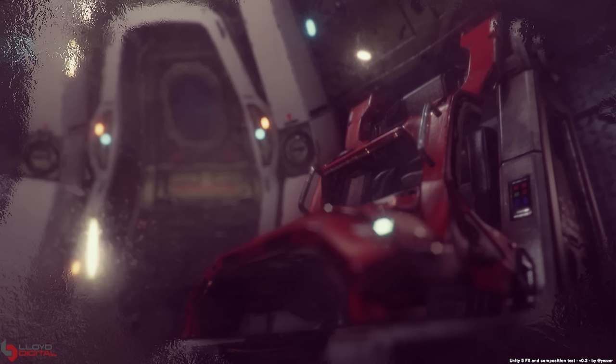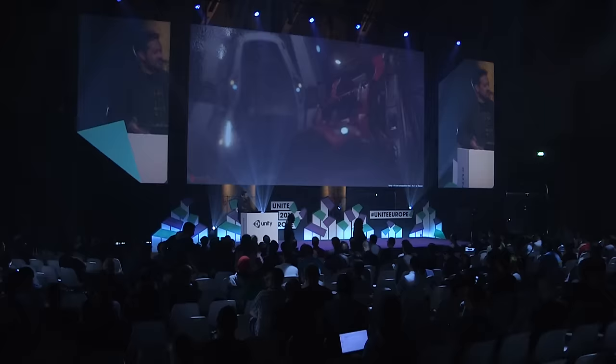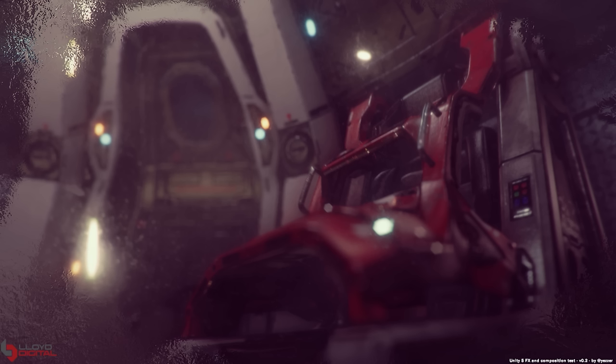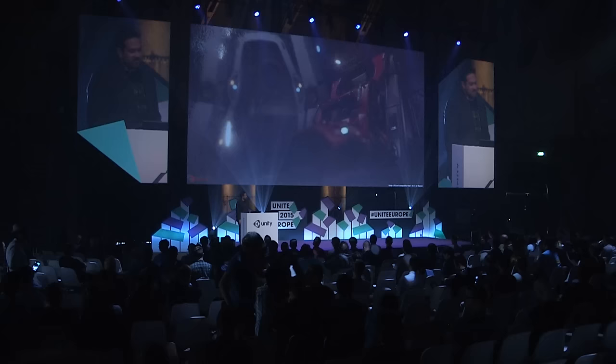So, this is the dropship scene that a few of you might have seen that was doing the rounds a while back and in the Unity 5 showreel. Yeah, I like it. It's really shiny. What you're actually looking at here is the gorgeous dropship asset by Anton from Andromeda Station, a few particle effects, and a lot of image effects. This scene I will take apart a bit later on and show you it in detail. So yeah, featured by Unity in the GDC showreel, and this took me about a day to put together.